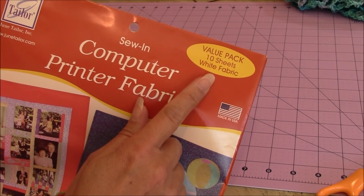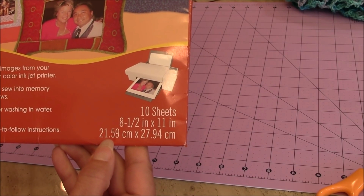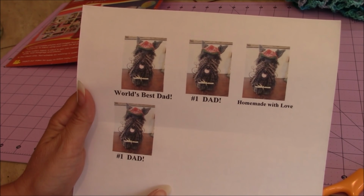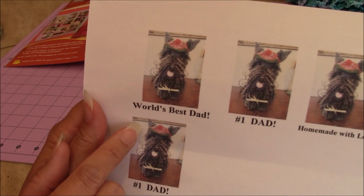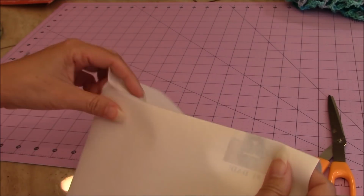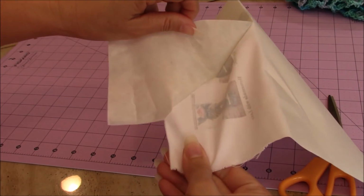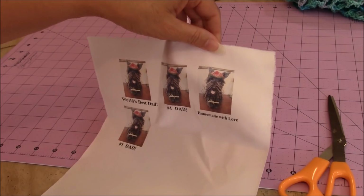I got the value pack 10 sheet. This has 8.5 by 11 inch, more information about it. You use your computer to print up whatever you want onto the fabric that you're going to use to sew on. I used my Crochet Scottish Terrier picture, which is my dad's favorite crochet dog. The back will peel right off of the fabric. And it leaves you with this cotton fabric with your design on the front.